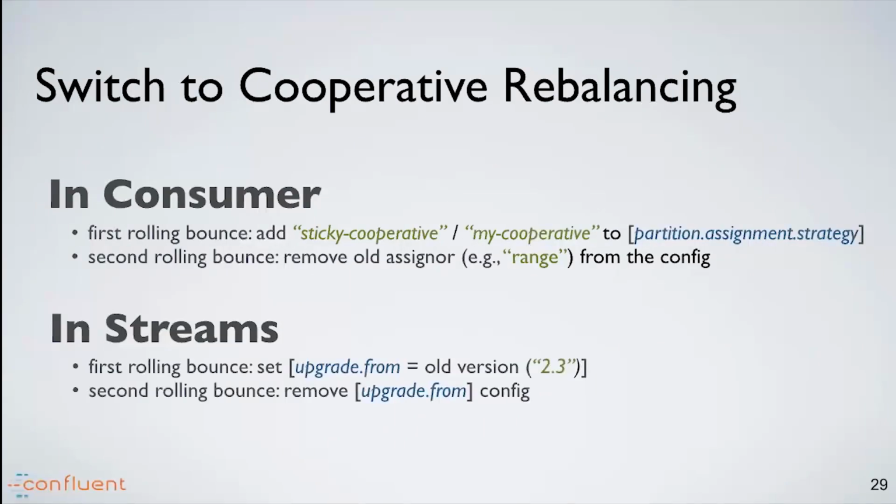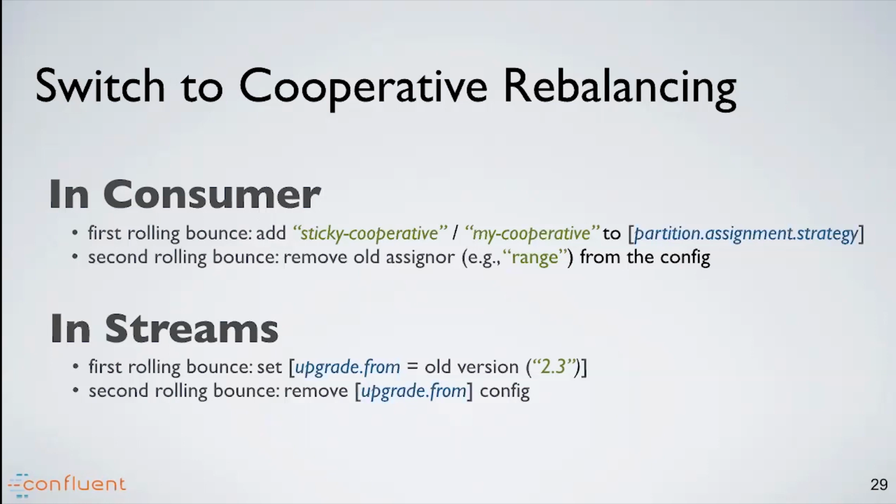All right, so cool. Now we want to talk about how you actually switch over to cooperative rebalancing. How do you upgrade safely? You have to follow a specific upgrade path in order to do this safely. It does differ between if you just have a plain consumer app or if you are using streams. But the same idea applies where you have to do 2 rolling bounces. In the first rolling bounce, you effectively turn off the cooperative protocol and you upgrade the bytecode. And then in the second rolling bounce, all you have to do is turn on the cooperative rebalancing again.